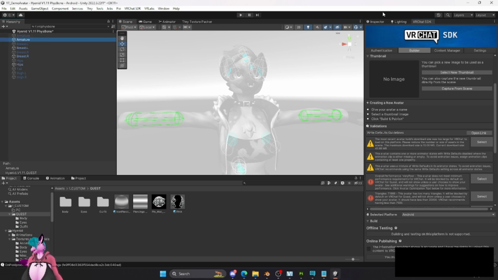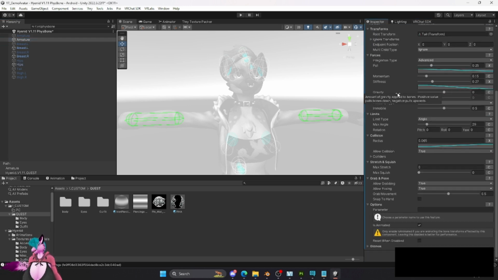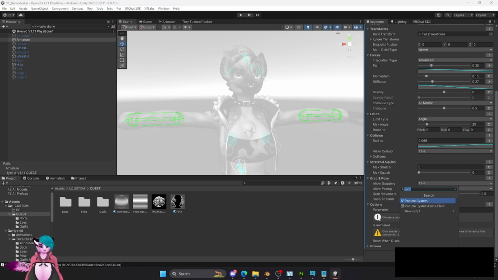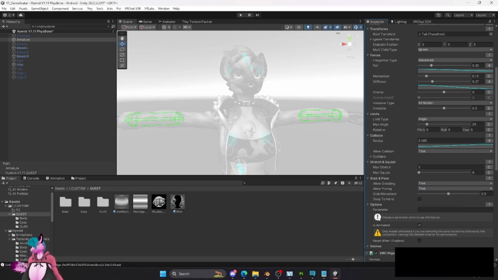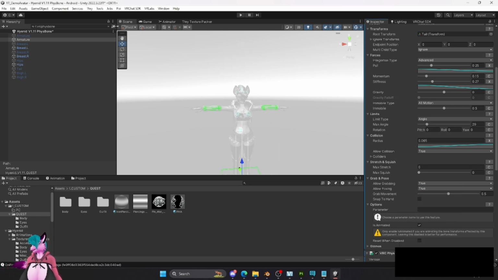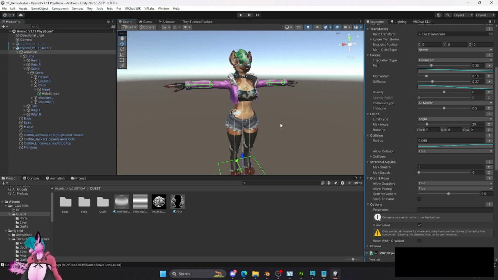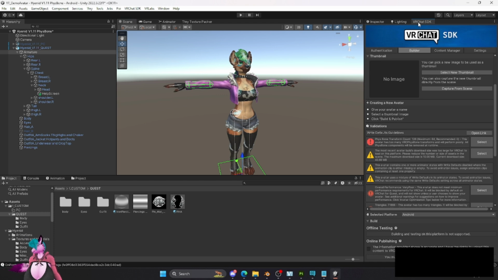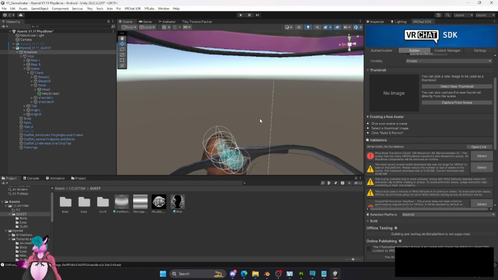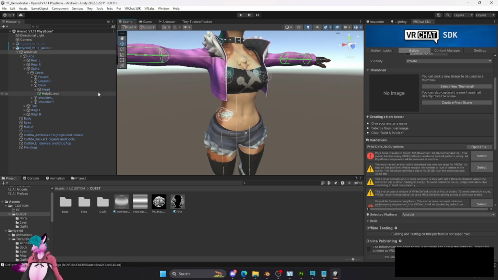So now I'm going to show you another error you might come across. Again, this is obviously not what you would do, but I'm going to add a PhysBone here. All right. And you're going to notice now that there's PhysBones all over the place. Too many transforms. What does that mean? Well, a transform is a bone that is affected by PhysBone.